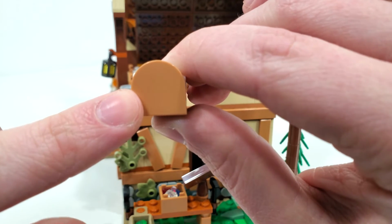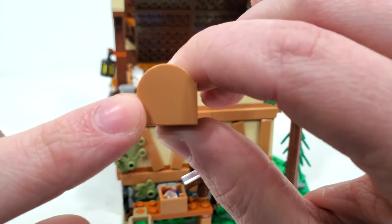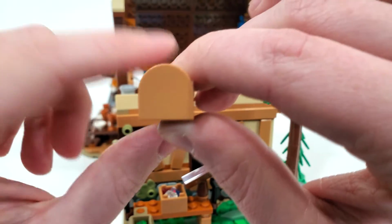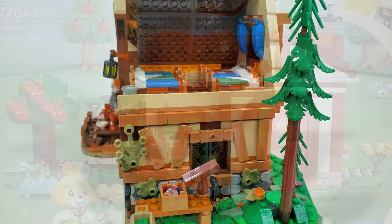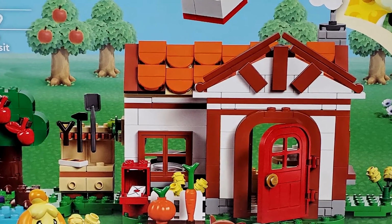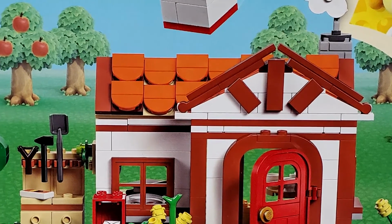And I should also note while I'm at it, that this particular tile piece being used for the front and back ends of the beds is brand new for this particular set, and I'm really surprised that this particular mold didn't make it into LEGO Animal Crossing, which released in the same exact wave that this set came out in, though they captured the essence of this piece just using more than one. Maybe in the summertime we'll see this piece return in those sets, we'll have to wait and see.